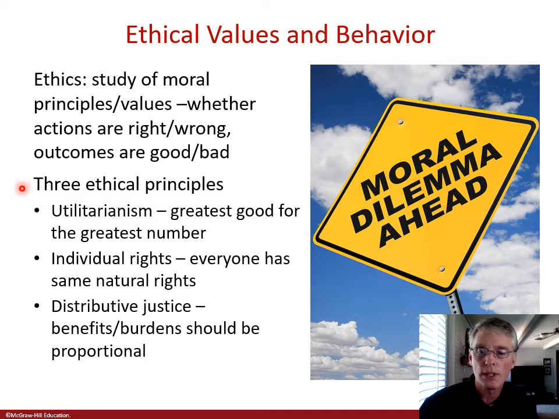But when you're studying individual differences, some of these models, these principles: utilitarian, the greatest good for the greatest number. So when I'm faced with making a decision, if I'm a utilitarian, I would pick the thing that benefits the most people, but it's going to hurt some people, but the greater good is served by doing it. That's a utilitarian type perspective. The rights perspective says I will do or not do things based on whether it hurts people's rights, that we all have these fundamental human natural rights, and that if I do something that inflicts or infringes upon the rights of some other person, then I would regard that as not being an acceptable alternative and that I would do something else.